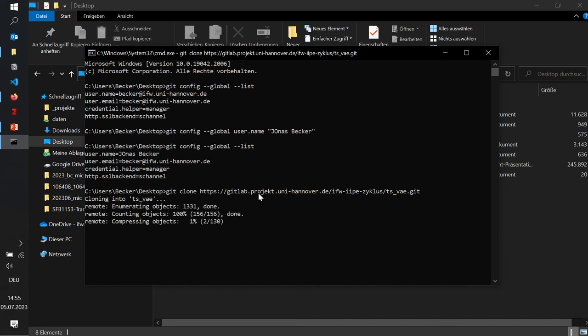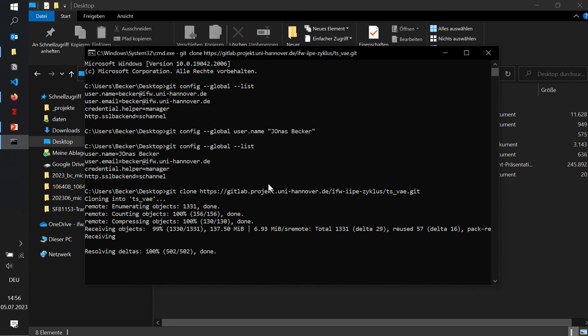So now my computer is actually cloning the repository into this folder. In your case, this repository is private, so only if you have given your credentials can you access the repository. I have previously already typed in my credentials, so it's just downloading it now.